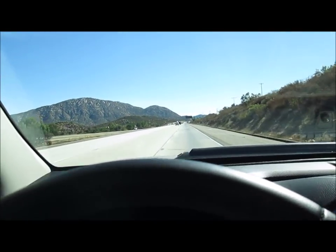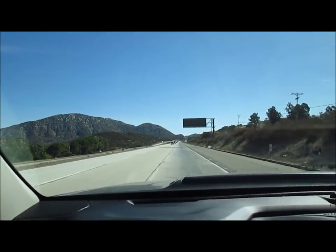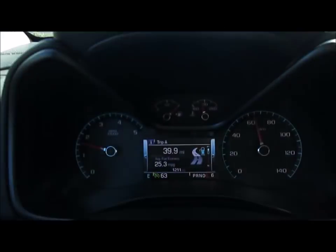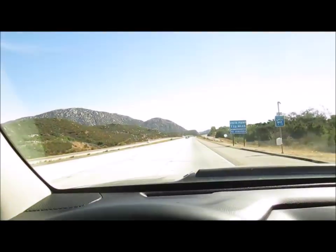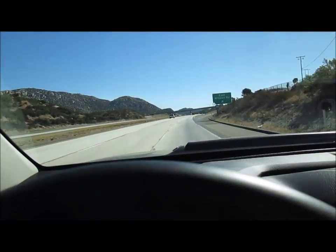Okay, I don't know if you could tell, but we're going up into the mountains, and my MPG hit a high of 30 right before that traffic jam. Now I'm down to 25.3. I'm still in 6th gear, but we're going up, and elevation's eventually gonna be 4,000 feet, so that's why my MPG is going down. We'll see what happens when I get there, because it's gonna be a climb and then it goes down, then it climbs.